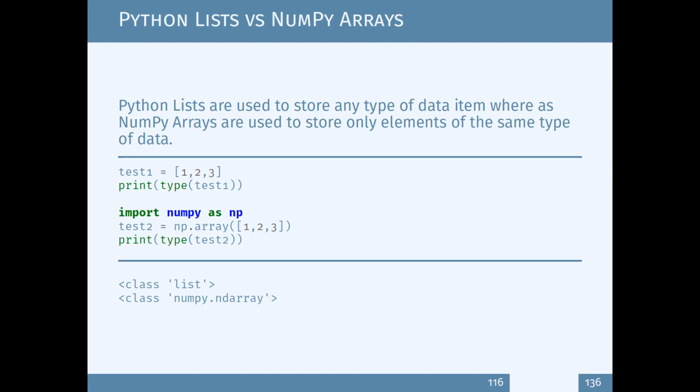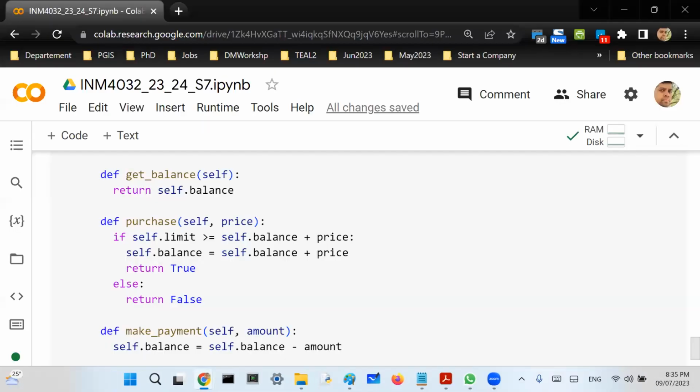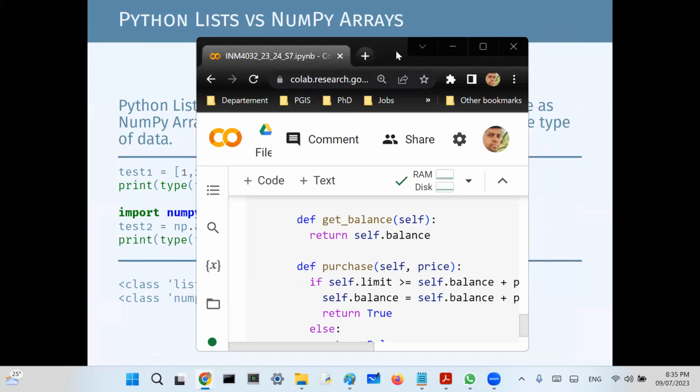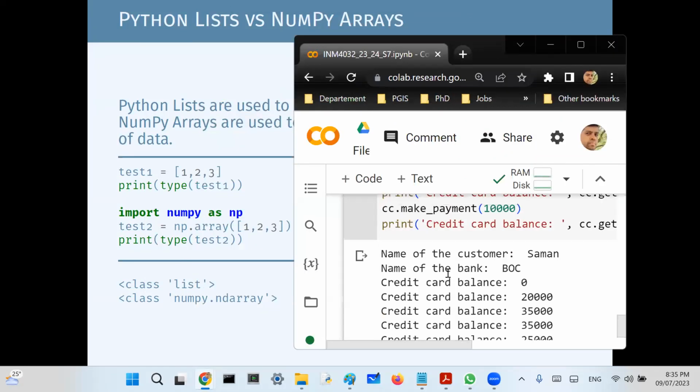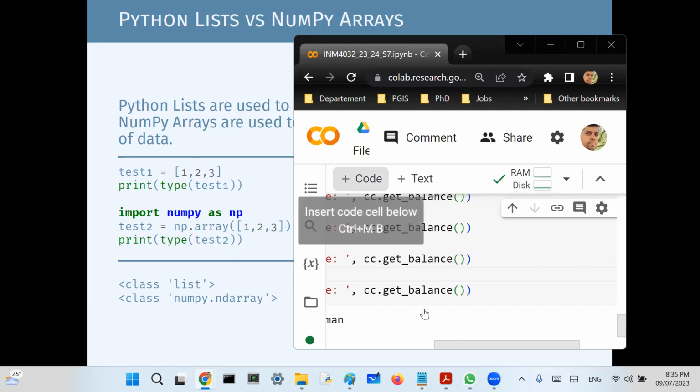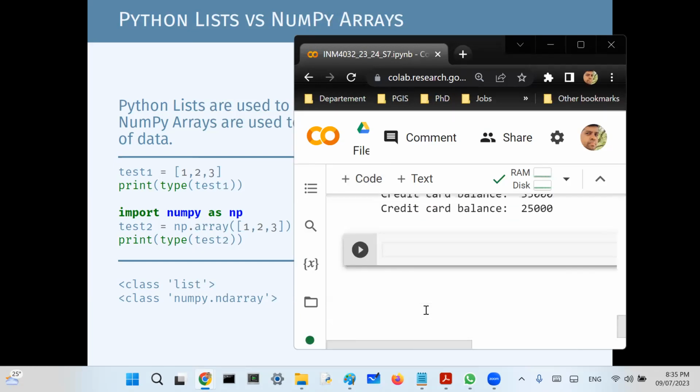Let me take a code window. Now, first, under the data structures, we discussed the representation of lists.